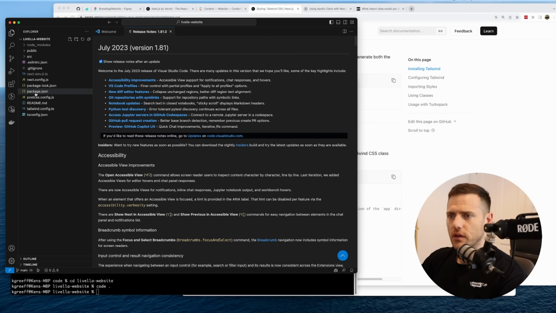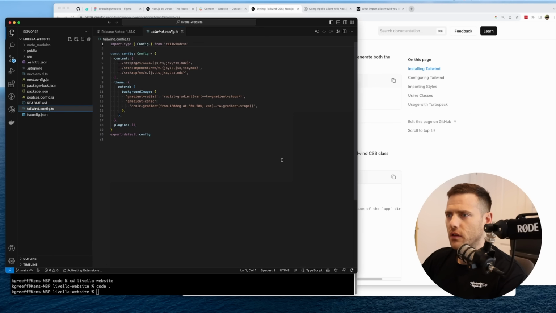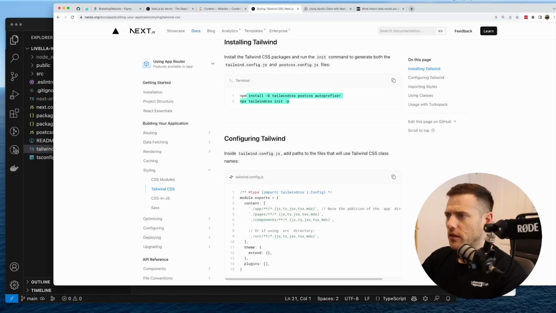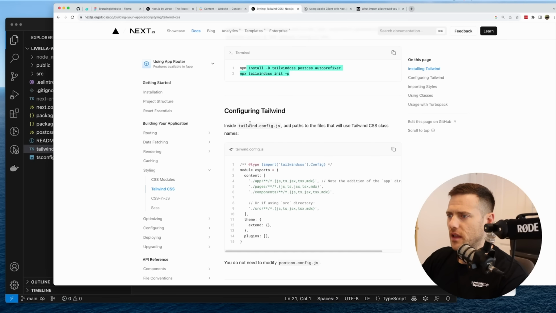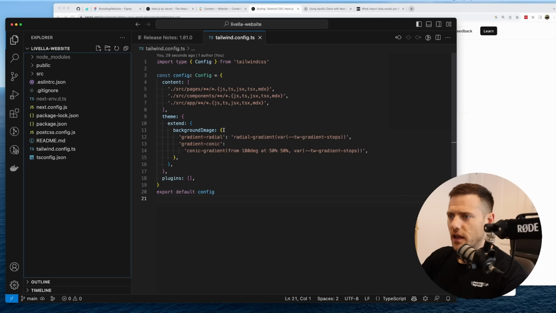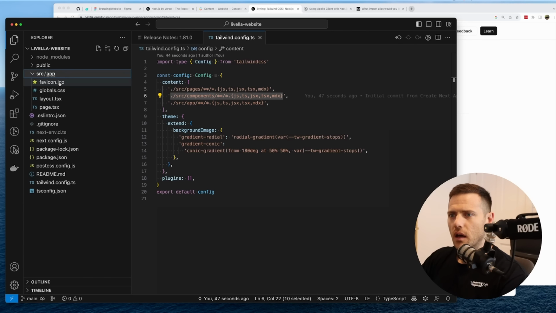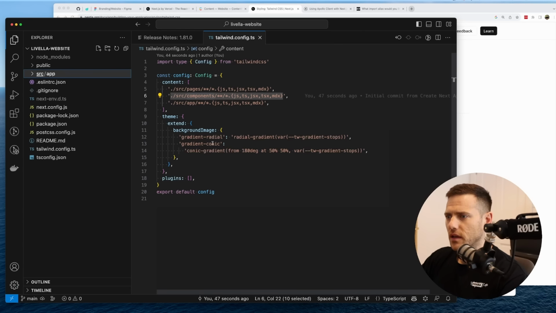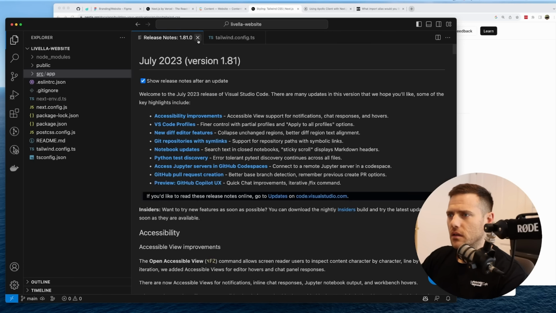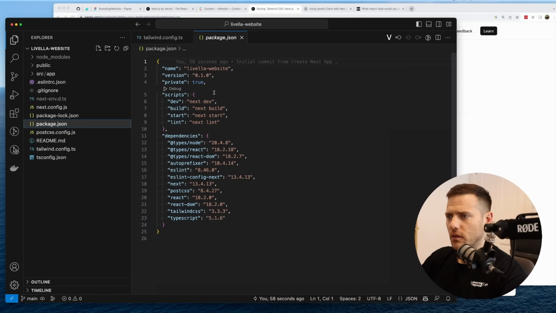So let's just go into get started. We can see we've got our Tailwind config file here already. Great. So this is basically this step here. It's set up this Tailwind config file, and it's just saying where we're going to be looking. So it's got the app directory there, the pages directory, and a source components, which is great. Sweet, so that hasn't been set up yet. It's got a background image here. All right, and then all the packages that have been installed.